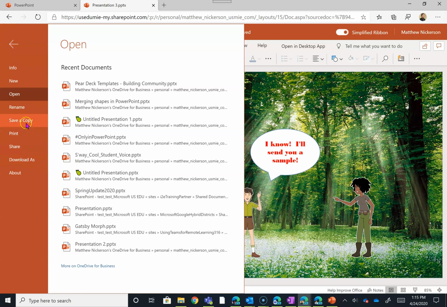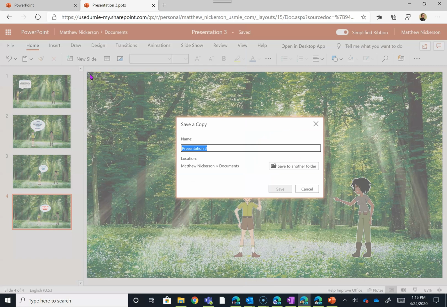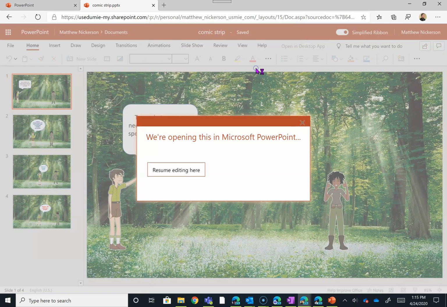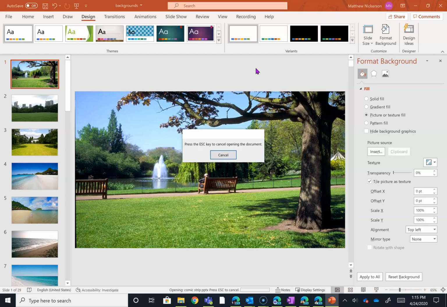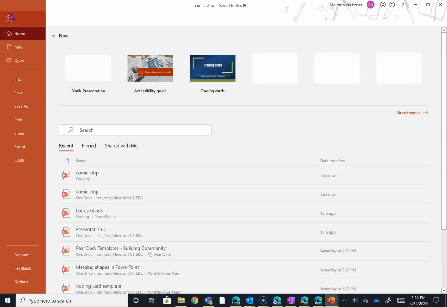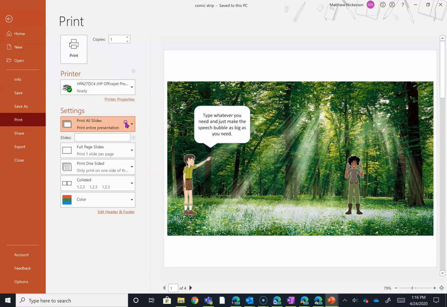So I can very well just share this PowerPoint with my teacher when I have completed my comic strip. I can just turn it in exactly like this. Nothing wrong with that. But I'm going to open in the desktop app so I can get it to look exactly like I want my finished product to look like. So there's so much you can do online. You can do all the creation. Again, it's just the final formatting that I want a little bit differently.